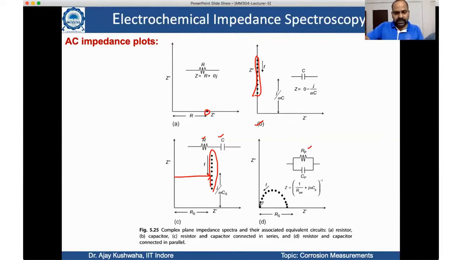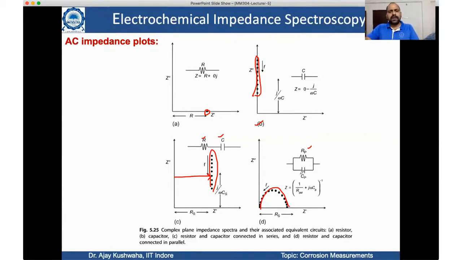So if you see here, if this is the case, then we are going to get a difference with respect to the change in the frequency. There is a change in the resistance. So this shows basically the overall resistance. This is the resistance at the beginning, and this is the resistance at the end, and it looks like a semicircle. So if your Nyquist plot forms a semicircle, then we can say there is basically a resistance and a capacitance in parallel. Now see the other condition.